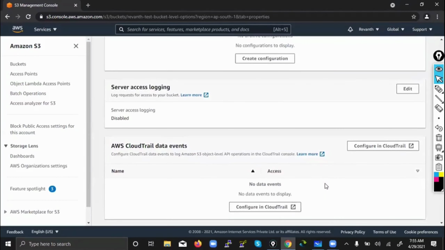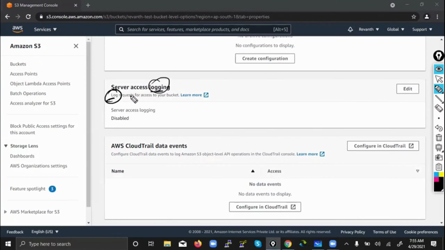And then server access logging. This is one more. First of all, what is logging? Logging is nothing but logs. So the next question: why do we use logs in IT? To store for future reference.